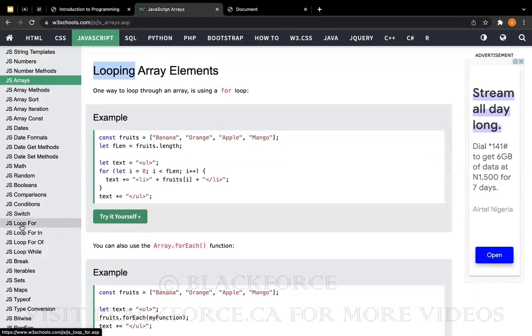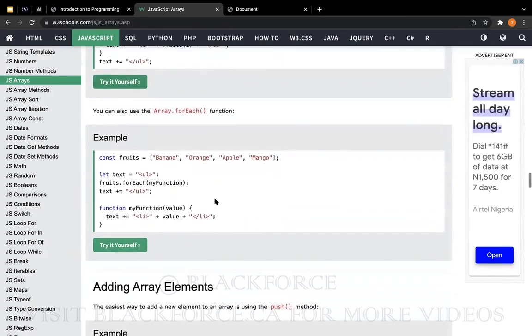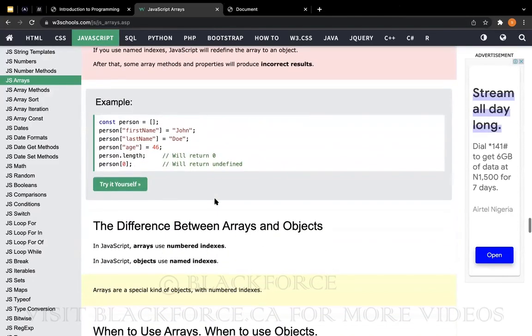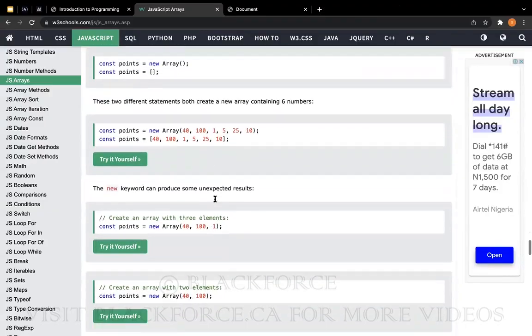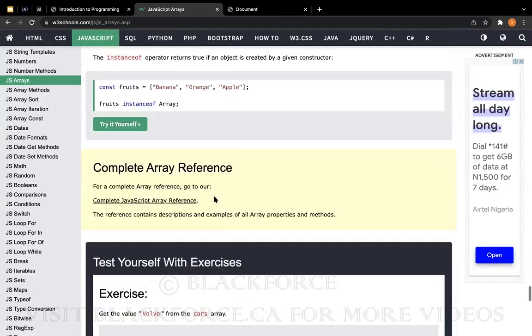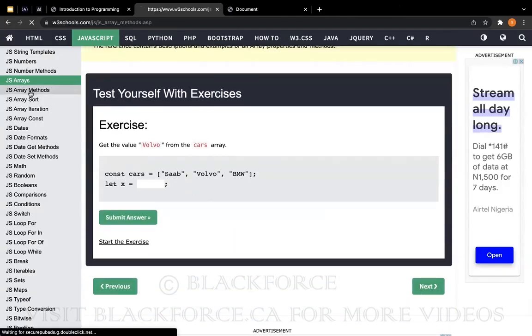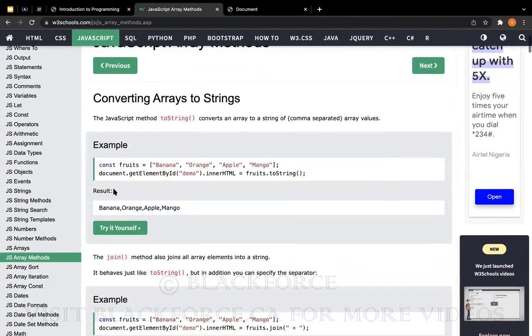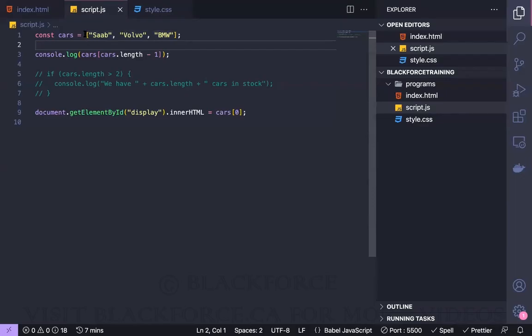So I don't want to explain that syntax, but the point is there are a couple of methods that you can use on arrays and play around with arrays, right? So let me just go to array methods, right? Before I move to objects. So if I go to arrays, I'm going to see some ways to play with arrays. So the first one is converting arrays to string. I can take this whole array and just convert it to one string, right?